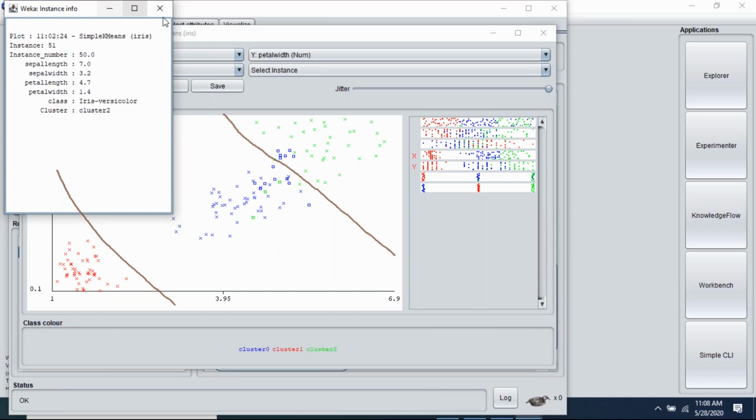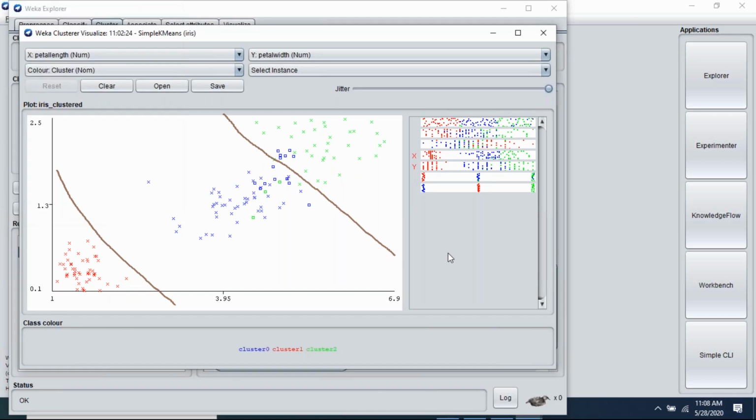So now we can see in visualization that Setosa is correctly classified and ended up in the right cluster, but we have got some errors with the Virginica and the versicolor. These square boxes show the error, and the cross is the correctly classified. So some of the square boxes are there in the part of Virginica, and some of the square boxes and the green boxes are there in the part of versicolor.